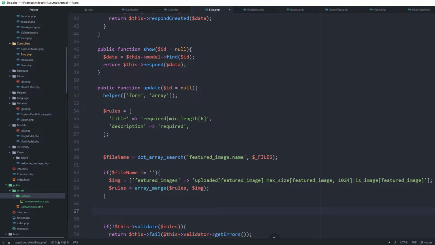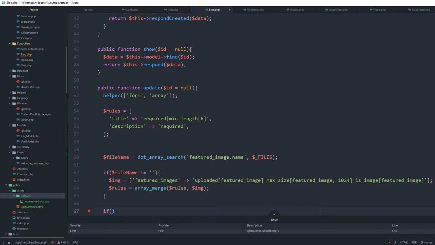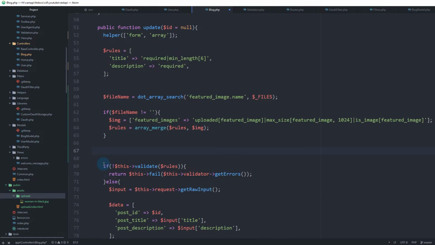So again we have our validation here. If it fails, then we have this error. And in our else statement, let's see what we have here.